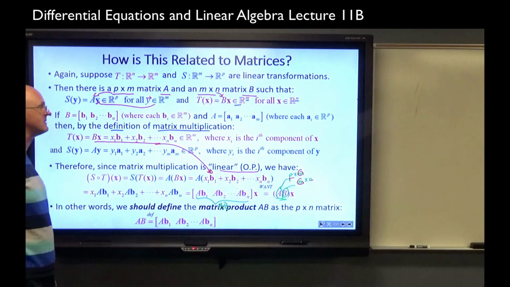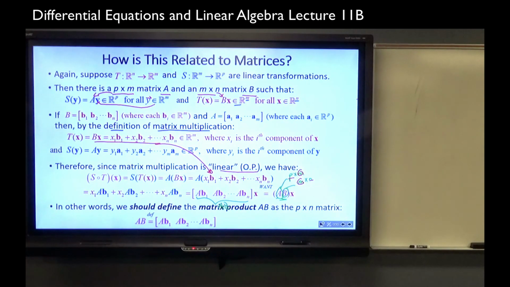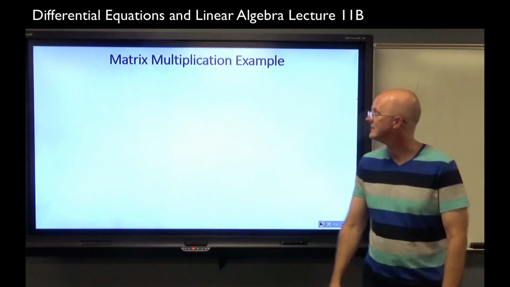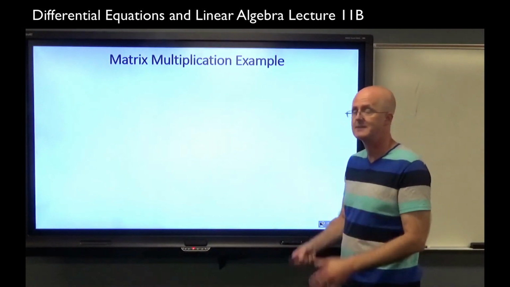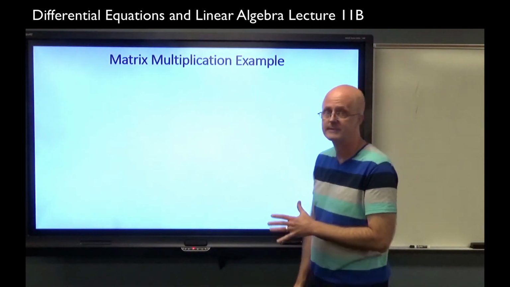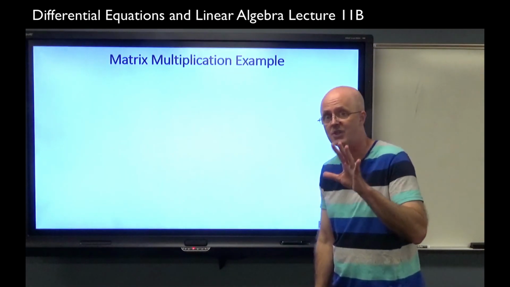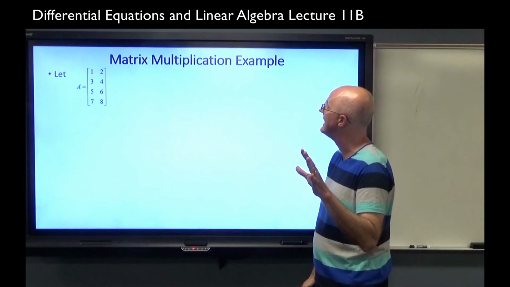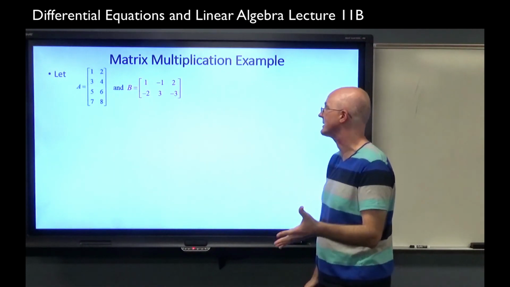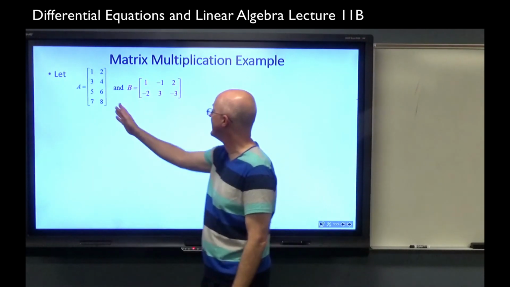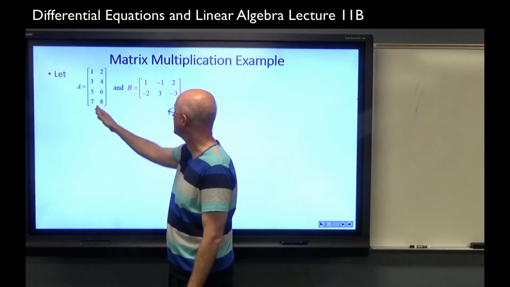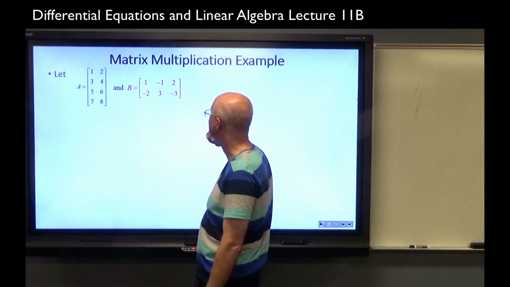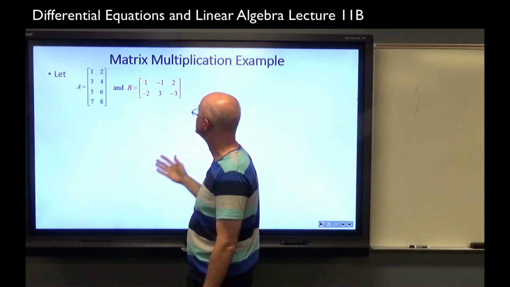We're about to do an example, and this example is our last slide. I'm not going to take the time to check this in detail. I'm going to go pretty quick. You should pause the video and check all this. Let A be this 4 by 2 matrix, and let B be this 2 by 3 matrix. So you can compute AB because the number of columns, 2, of A equals the number of rows, 2, of B. And the result is going to be 4 by 3.